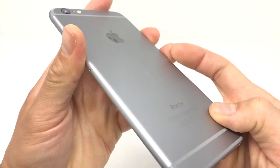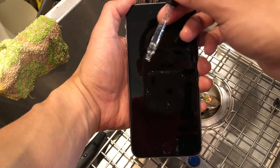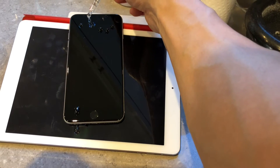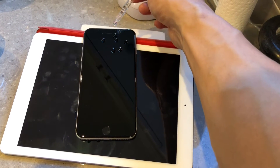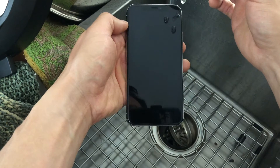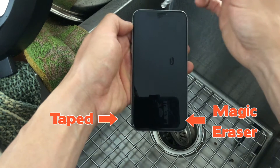To test the coating, I used my oldest iPhone, a 6 Plus, and did a water droplet test to see how worn down the screen was. I then added the liquid screen protector to the device and let it sit for 48 hours. I redid the water test and really couldn't see a difference in how quickly the water came off the screen. To give you a sense of how an oleophobic coating is supposed to work, check out how quickly the water rolls off the side of my iPhone X with the stock oleophobic coating on one side, compared to the other side that's been stripped by a magic eraser.